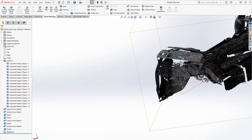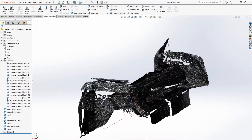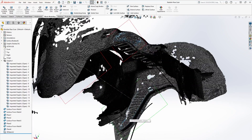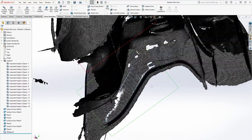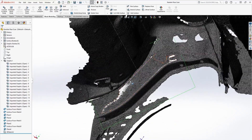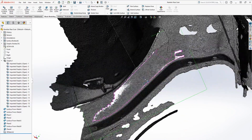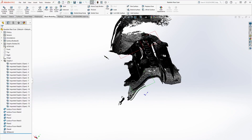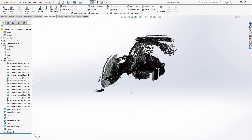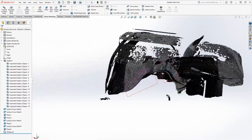This is where the rear left wheel would go, and this is where the rear right wheel would go. You can see my structural channels running through here, and this flat plane is the fuel tank itself. I'm calling these structural channels as opposed to frame rails because the car is a unibody design. Solidworks has a feature called surface from mesh — I'm able to select the mesh and it'll generate a surface, and from those surfaces I can build reference geometry like planes and axes to help me locate things later on.